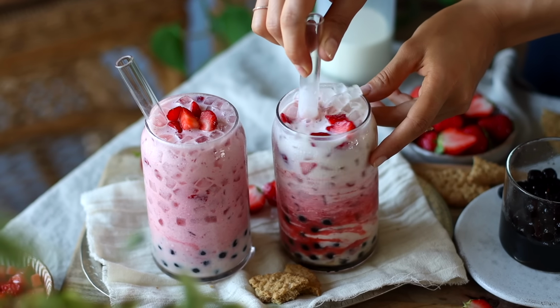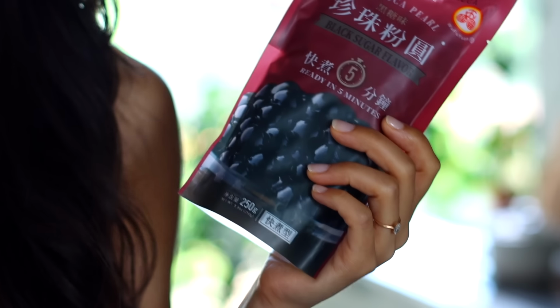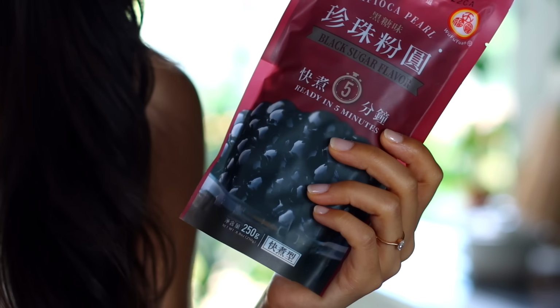Let's get started. So we're gonna start with preparing the tapioca pearls first, and we just bought ours from our local Asian supermarket. It beats making it yourself at home, which can be a lot of work. And each of the drinks that we're gonna be making today serves 2 people altogether, but you can always scale that up or down with the scaling feature on our website, depending on how much you'd like to make.